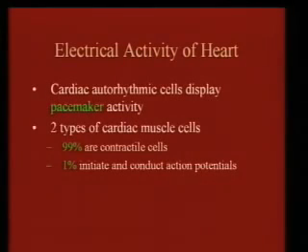Now, realize that the bulk of the heart tissue is made of the actual contractile cells. 99% of the cells that you have present in your heart are going to be the ones that squeeze. Okay, they're going to take the actin and the myosin, ratchet them together, and cause a muscle contraction. Some cells that you have in your heart do not do that. They are not participatory in the contraction. Instead, they initiate the contraction. Okay, they are like nerve cells that are going to initiate this contraction.